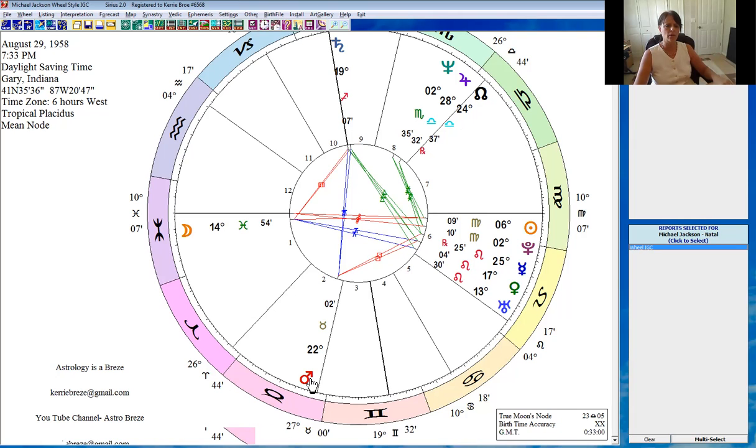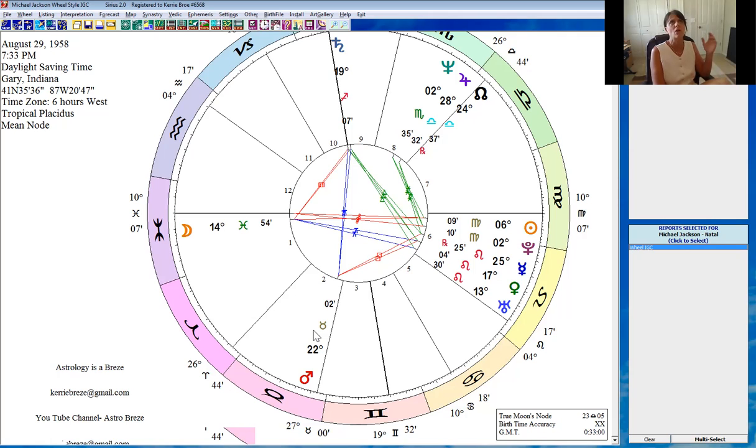Oh, and then Mars. Let's go look at Mars too. Mars down here in the second house. We noticed, and it's in Taurus. So Taurus is where it should be in that type of chart. It's where it likes to be, I should say. Taurus in the second house, that's the natural house of Taurus, the second house. So it's comfortable there. But Mars, it's not as strong there on one level.